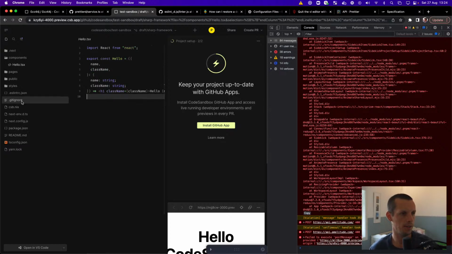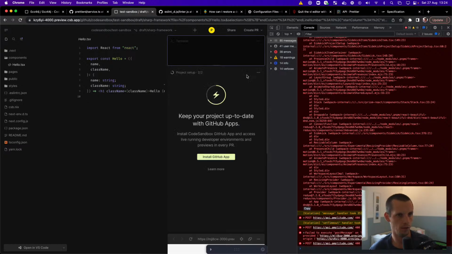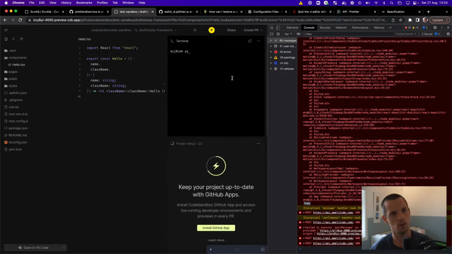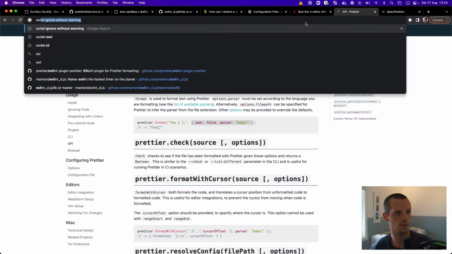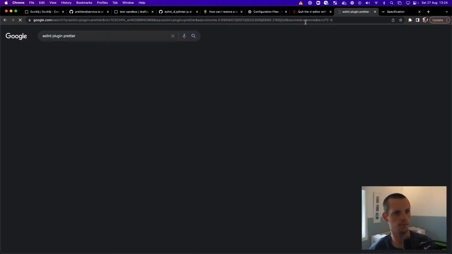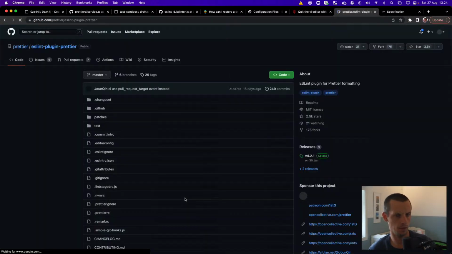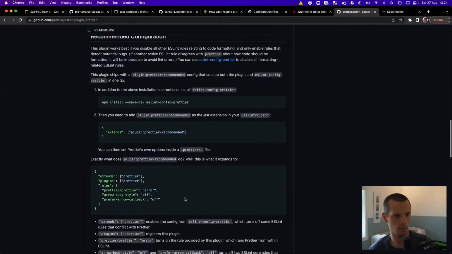Anyway, now we have ESLint, and what I'm wondering about is if we were to install, yarn add eslint-plugin-prettier and eslint-config-prettier.